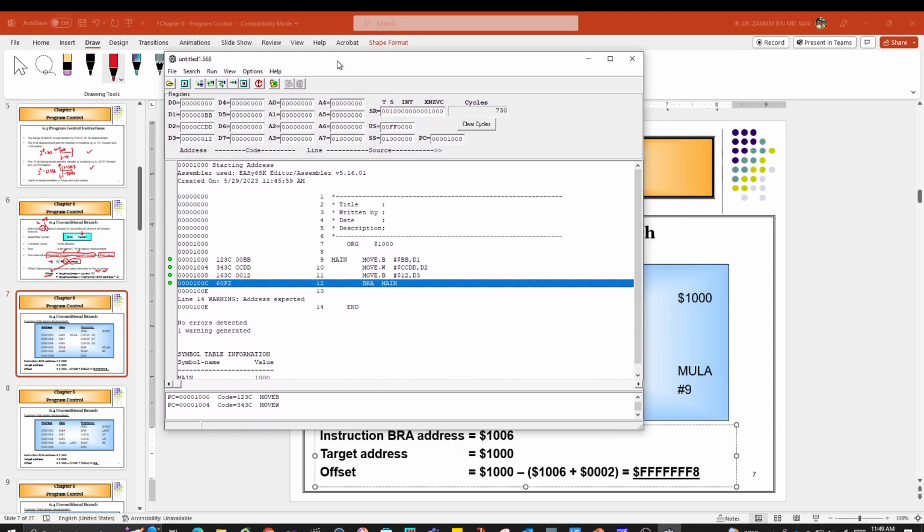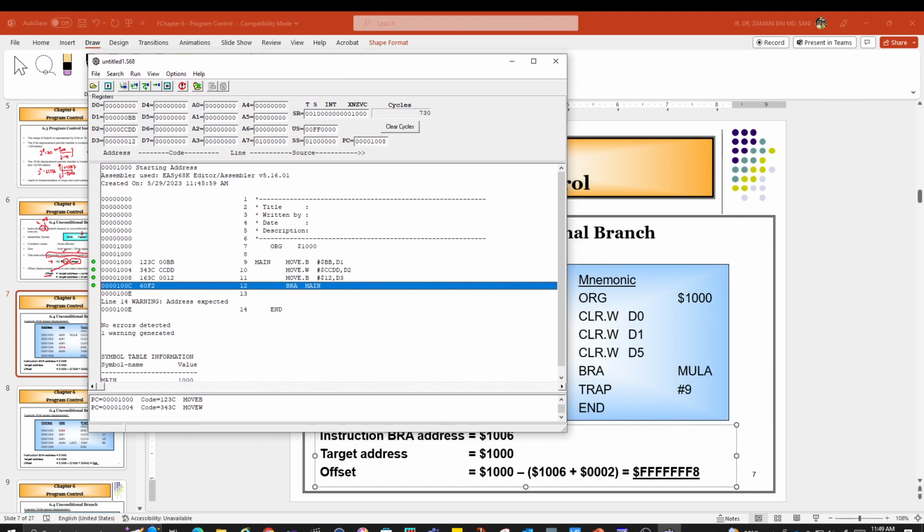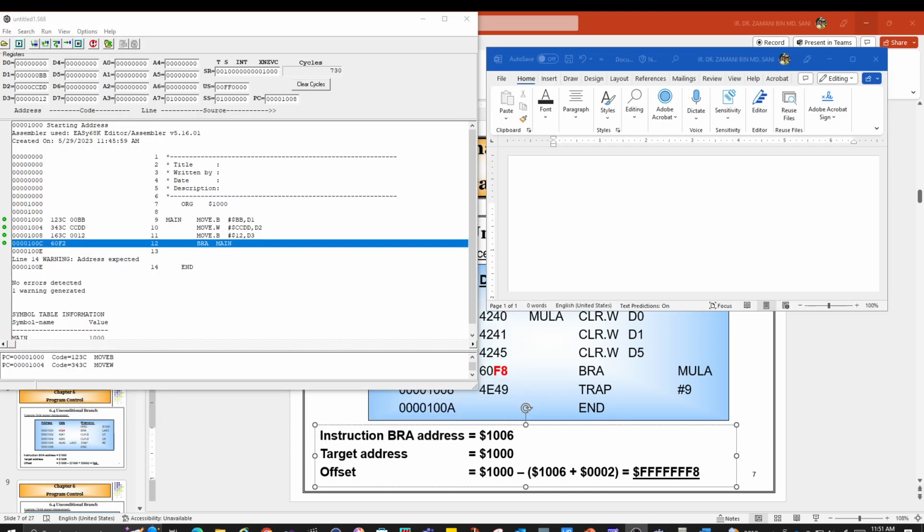If you look at this example here, we are going to look at the offset, which is F2. So how do we do that? Let's look at the command that I had just now. In the program, you can see the offset is F2. So we are going to try by looking at the example here. You have the instruction.